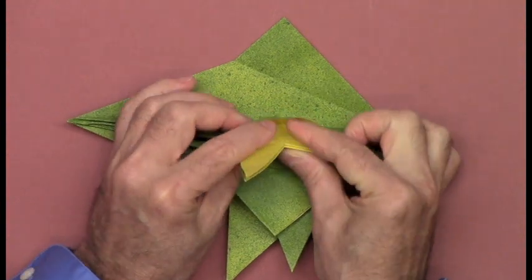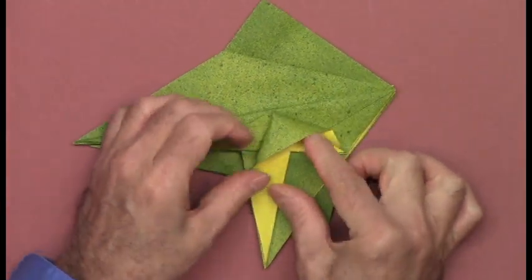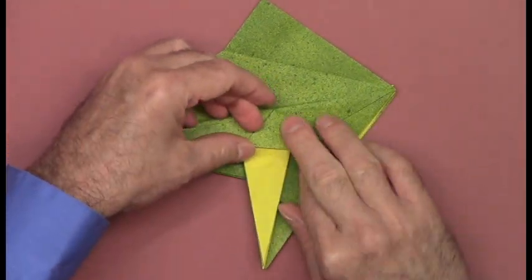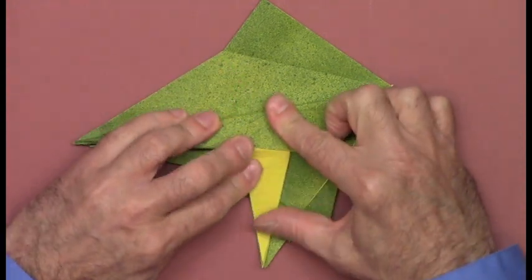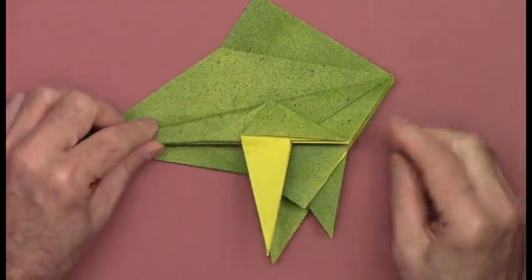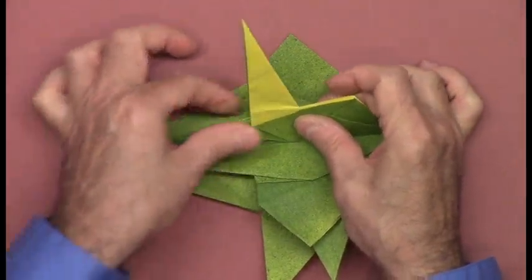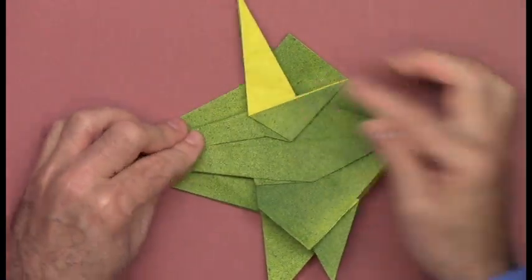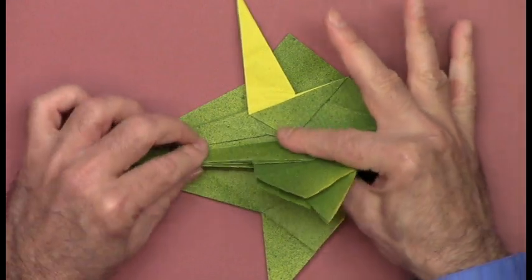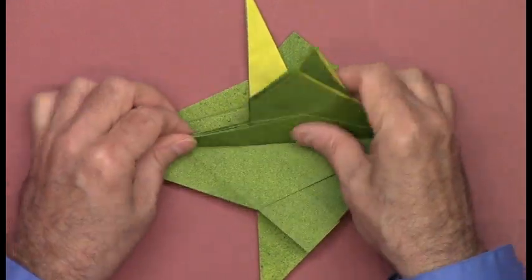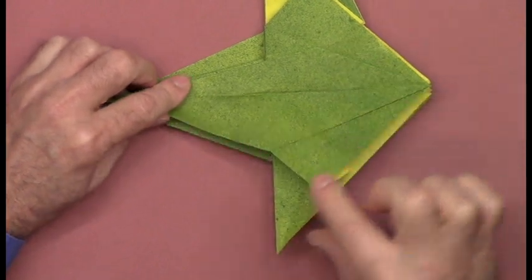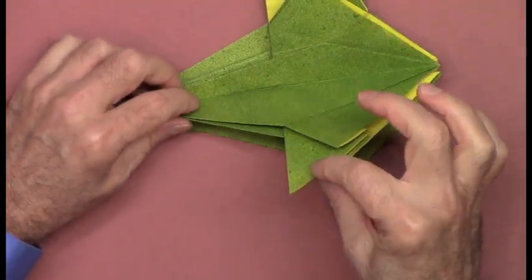So we open the pocket, swivel, and flatten to make a nice clean shape. Return this sepal above, and now take all of the lip petal paper up, and we can skinny this sepal.